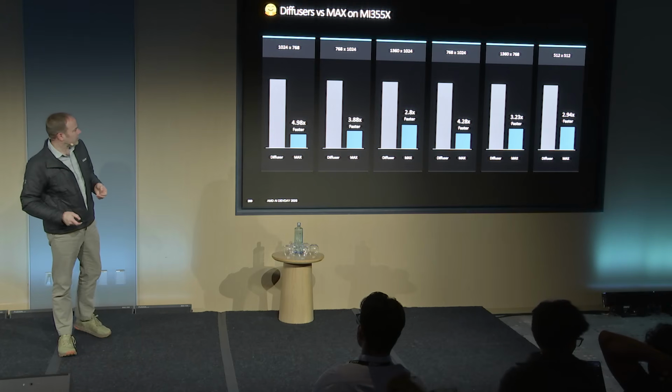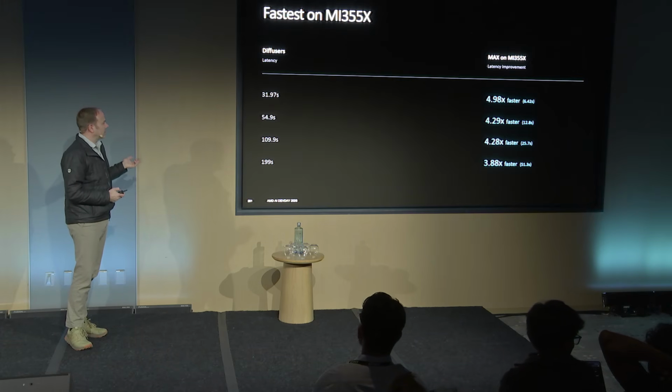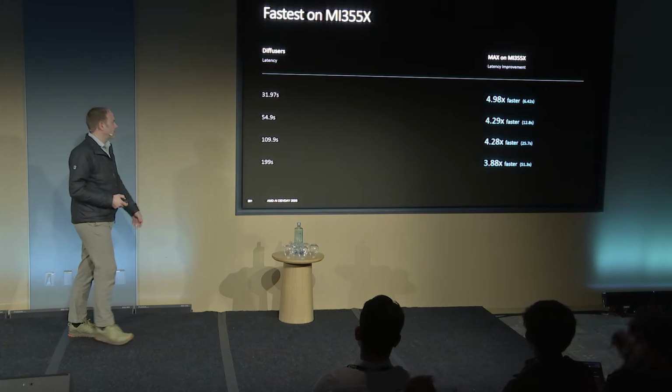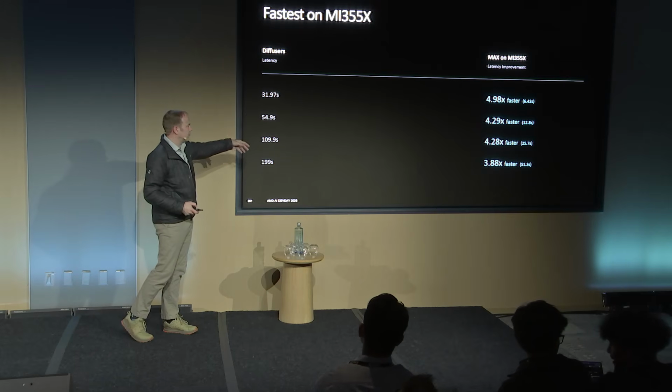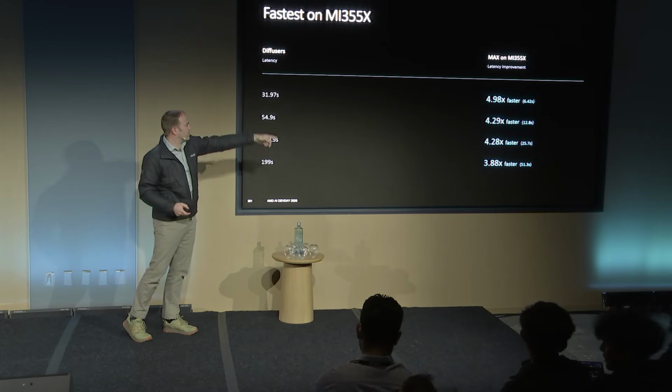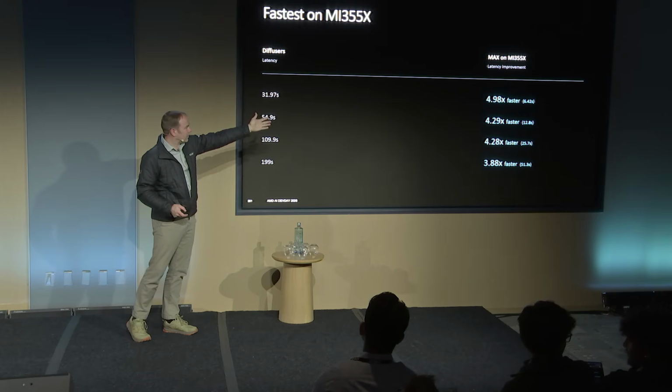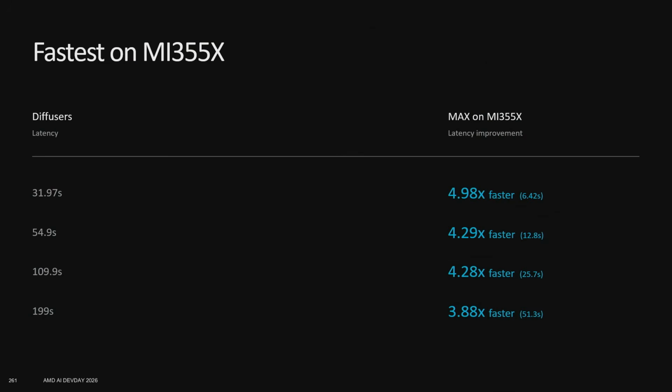Now, what does it mean when you zoom out? Well, you can take that and slice the data in different ways. You look at different image sizes, and they can take different times to generate. Compared to diffusers, it's cool that Max is something like 5 times faster. That's actually a big deal, I think, and our customers love that.